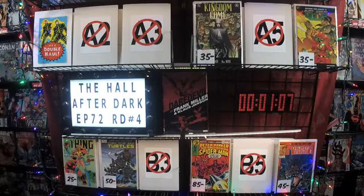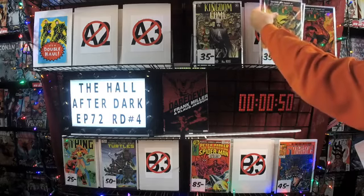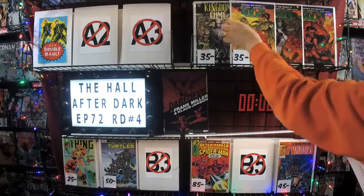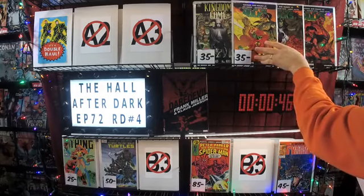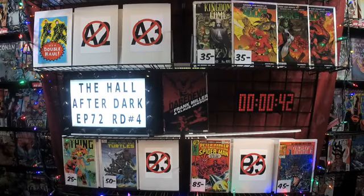And over in the A6 spot, last item left on the top row is Savage She-Hulks from 2010. You get all 3 connecting covers by J. Scott Campbell, issues 1, 2, and 3 in near mint or better condition. I'm going to spread those babies out. Oh, good point. Let's do it. Yeah, I pulled them out. I was like, wow, that looks like J. Scott Campbell. I went, oh, wow, it is J. Scott Campbell. He's doing some strange She-Hulk stuff. Doing the Red Hulk. Yeah, the Red She-Hulk.